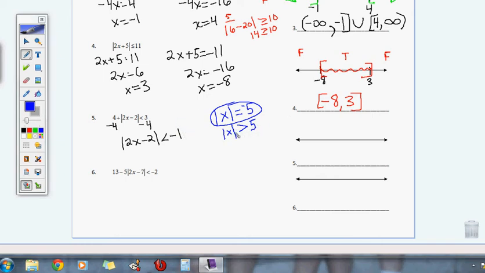Well, on the other side of the number line, there are a bunch of values as well that give me distances greater than 5. So if I was looking on a number line here, and I had 0 here, the 5 is here, the negative 5 is here. I hope it's ringing a bell that we would shade everything here and everything here for this, because all of these numbers have distances greater than 5 from 0. And I hope that makes a little connection to you on why we're doing shadings.